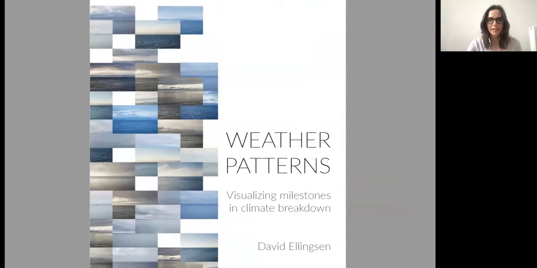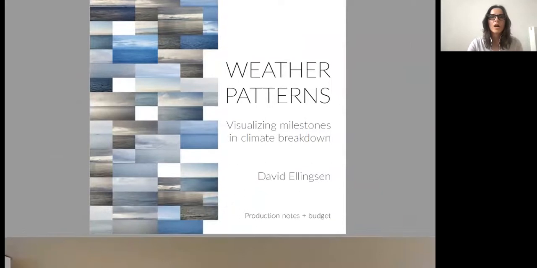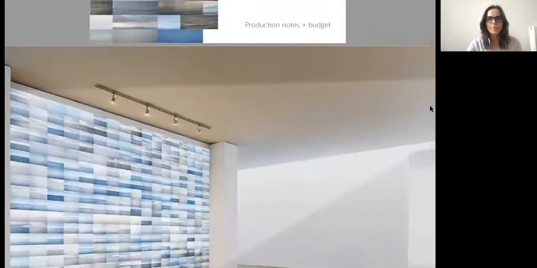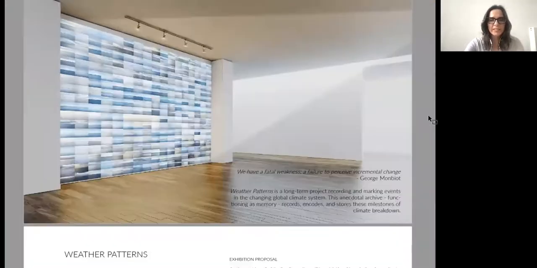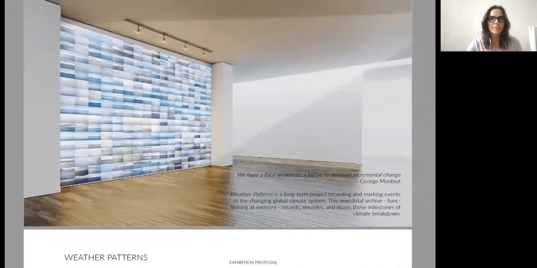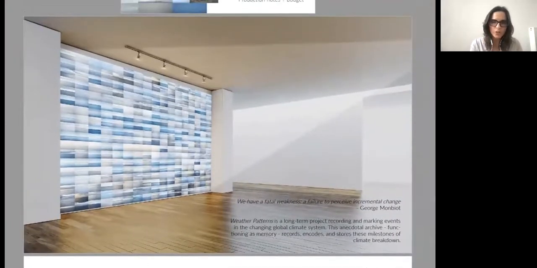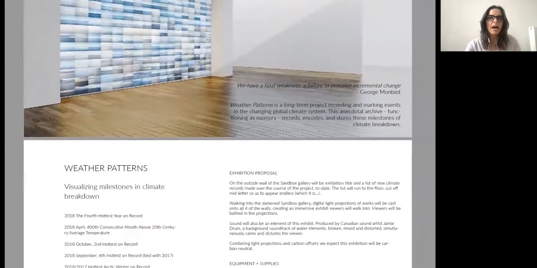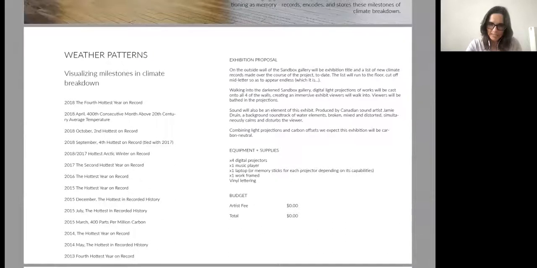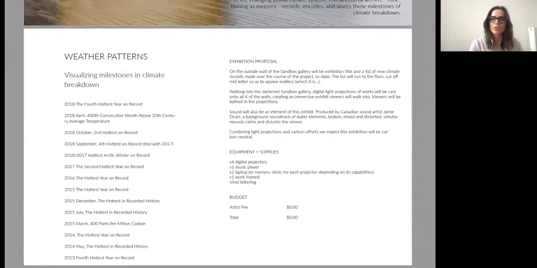Okay, so this is David Ellingson kind of proposal packet. It's a nice PDF. This is kind of the title page with images of the work. Then David gives us on the second page an installation view, okay, with a little bit of information about the pieces. And then here's where we start in the third and fourth pages, as we start to get to the meat and potatoes, if you will. The first 2 pages are visual. We can really see the work. Now he's starting to give us the proposal items.